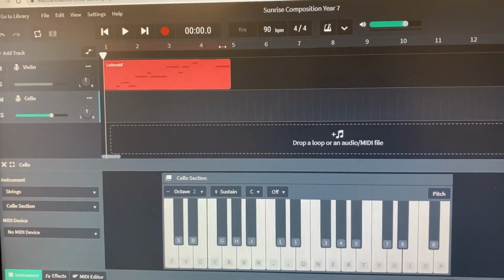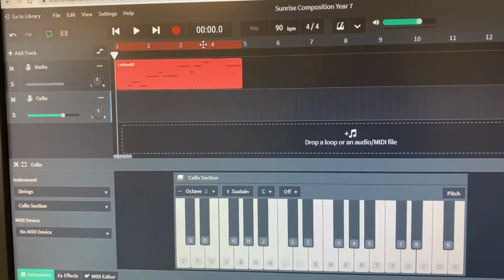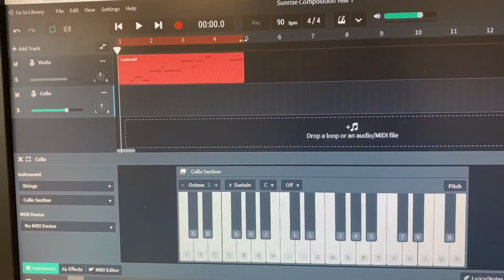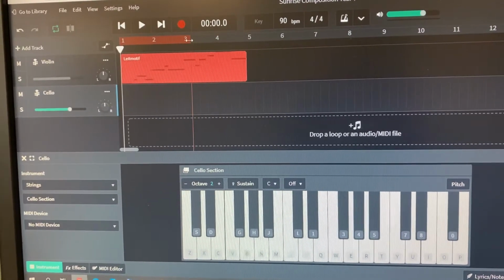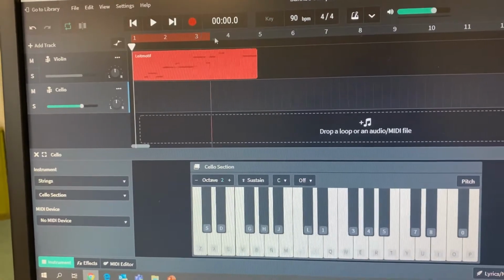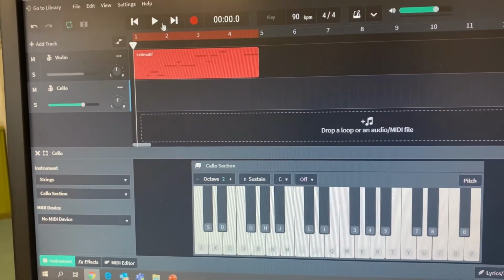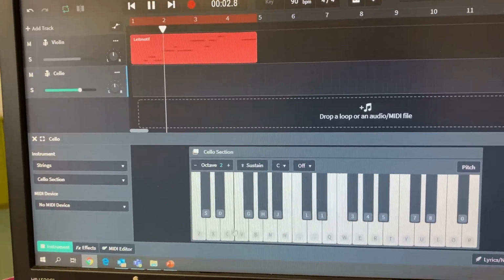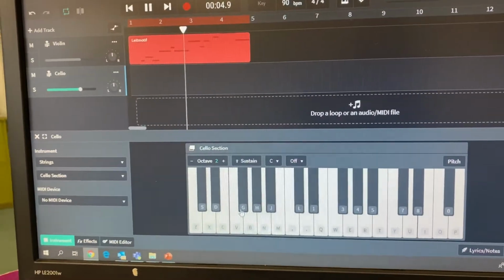At the top, there's this faint red line. So if I click on that, it will now loop what I've done already. If I want to just loop the first 2 bars, I can use my arrow by clicking at the edge to move it to 2 bars, but I want to compose for the whole 4 bars. So let's have a listen. And then compose something that I like.